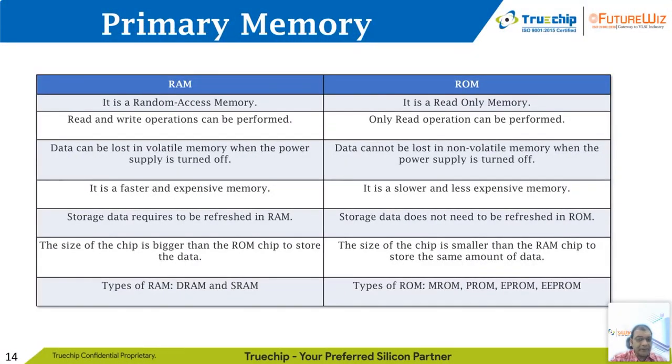So here are some differences between the RAM and ROM. RAM is definitely volatile, and ROM is non-volatile. There can be different types of ROM, like we discussed, which can be programmable ROM that you can program again. There can be electrically erasable and programmable ROM. Typically RAM is faster than the ROM, and that's why RAM is mostly used for the internal computation by the processors. On all computers, all laptops, all mobile phones, every device has a sizable amount of RAM for their internal computations.